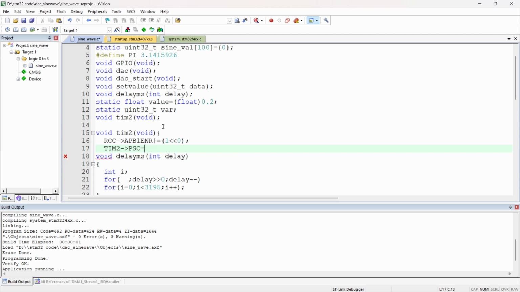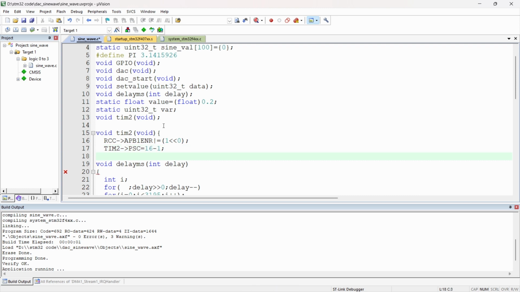So 1 megahertz will be equal to 1 microsecond. We are going to divide for the prescale value. How do we get this prescale value? We divide the system clock frequency, the APB1 bus frequency, by the frequency we need. What we need is 1 megahertz, which is equal to 1 microsecond. So now I have to divide the 16 megahertz frequency by 1 megahertz. Then I will get the value 16. Then I have to subtract 1 to give the value to the prescale.